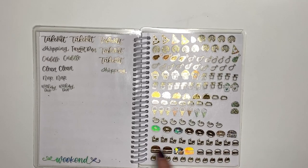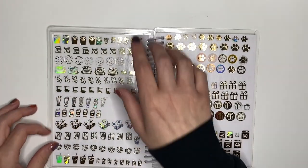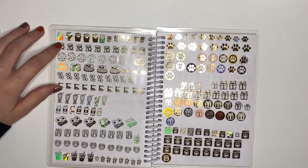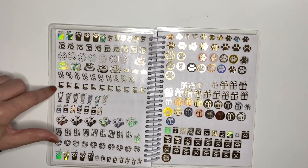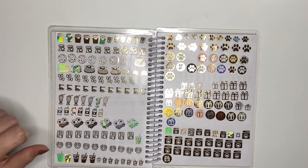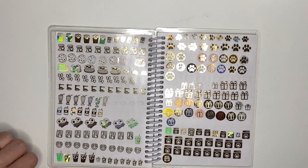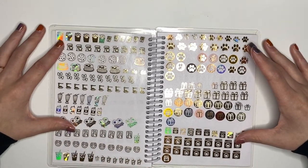like fast food stickers and burgers, salads from My Shop, french fries, the KitchenAid mixers are from My Shop, cookies, pancakes, the bow tie noodles are from My Shop along with the spaghettis, milkshakes, soda cans, eggs and bacon, the cutting boards and pretzels are from My Shop, and then we have some sodas here. Then we move on to icons.